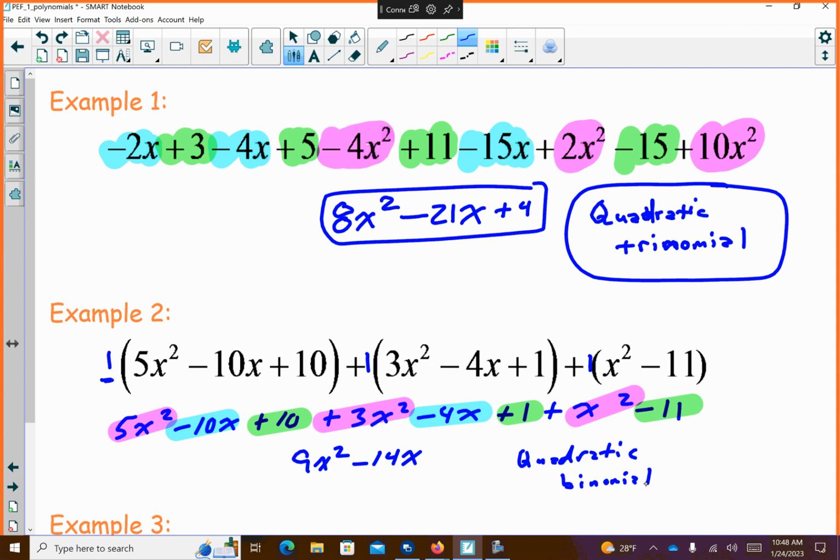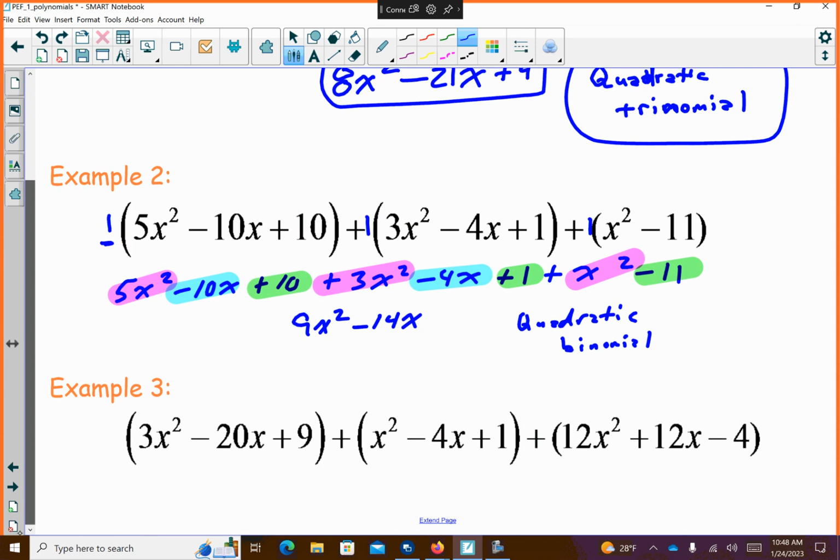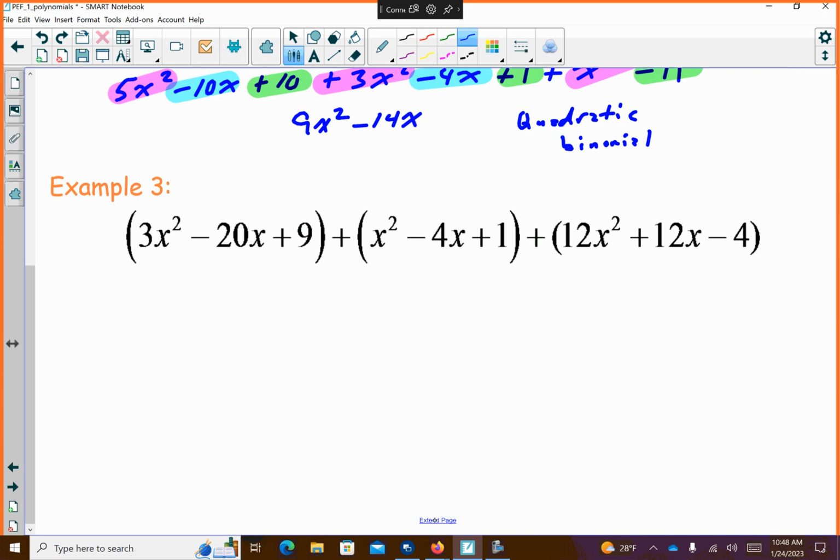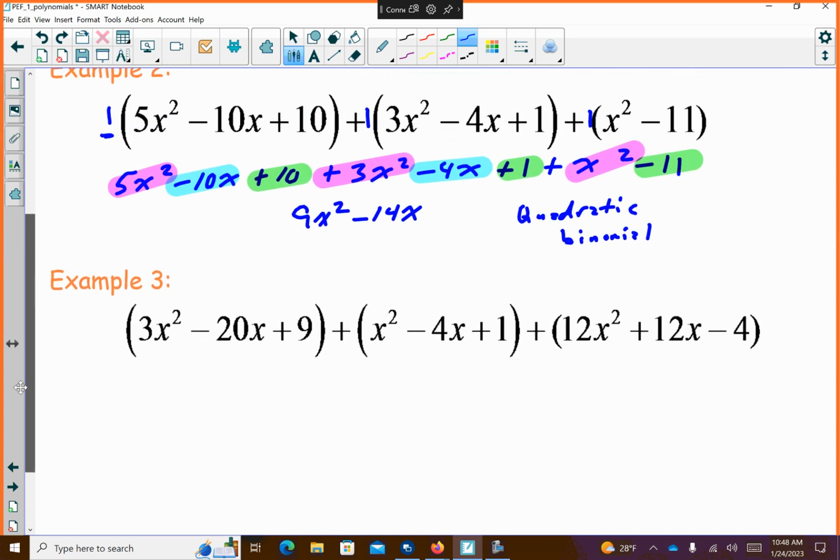Let's move down to example 3. So then we just do the same. Friends, looking at example 3 versus example 2, it's the same. Basically, I have a 1 in front of everything. Just drop the parentheses, distribute the 1, the parentheses drop. If you had a number out front, you distribute that number, but in this case, we have just 1, so that doesn't change anything.